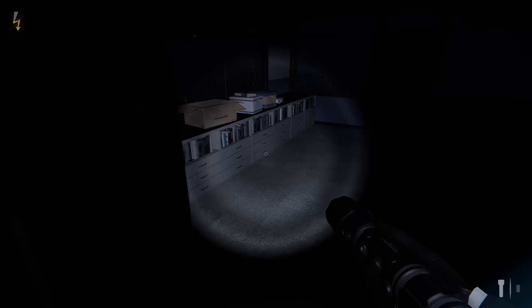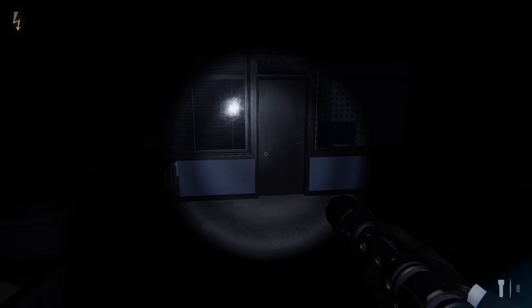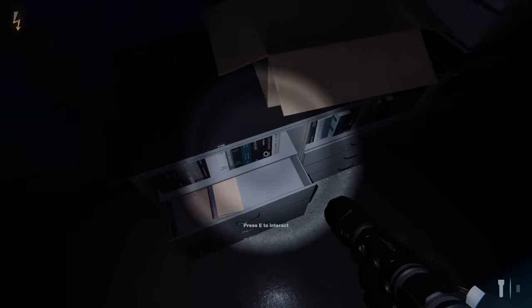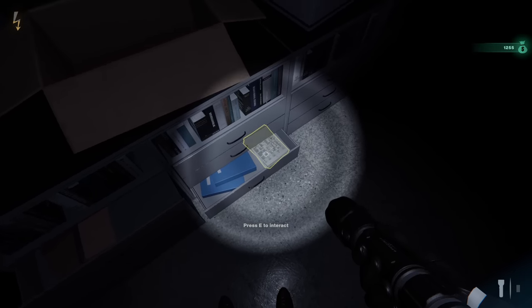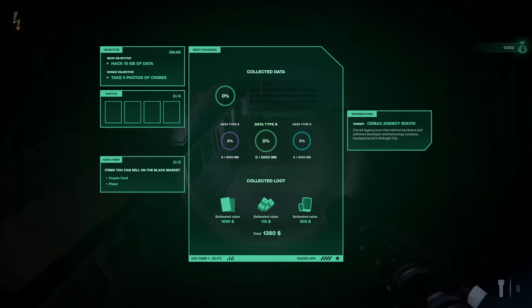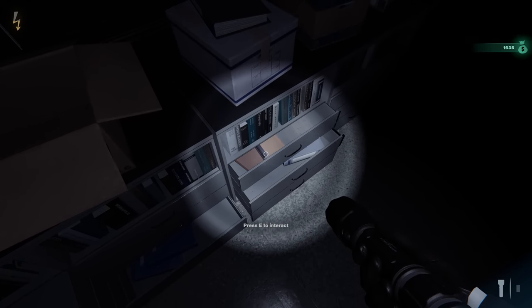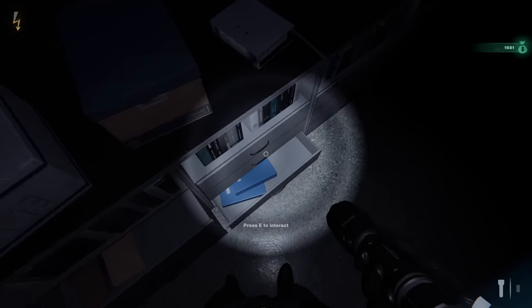Can we open any of this stuff in here? There's no way this opens. Oh my God. It's... I can hear it over to the right. Okay, cash. Wait, wait. I thought I got the card then. More cash. There's so much cash lying around in this place. They don't care. Look at that. It's everywhere.